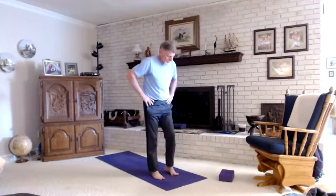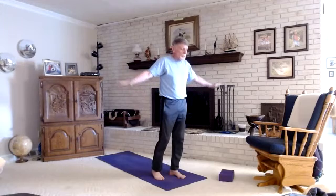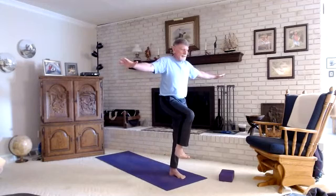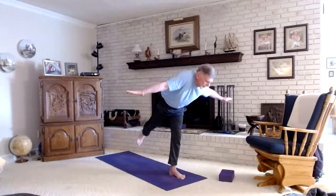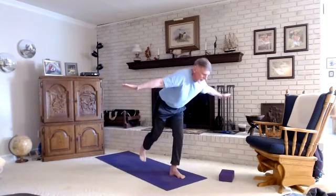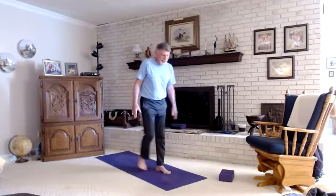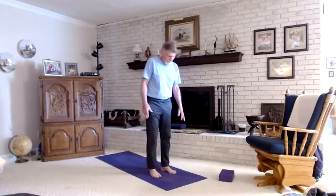So find your spot on the floor, bring the weight into your left foot. Bring the hands and arms wide, lift the right knee. And now hinge, taking the right foot back into airplane. Coming up, take that right knee forward and the right foot down. Yeah, that'll do a number on that standing leg. Take a breath.